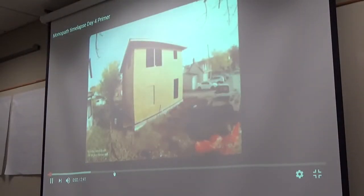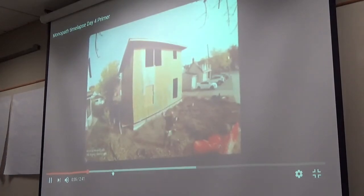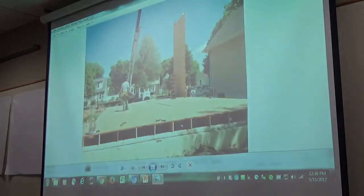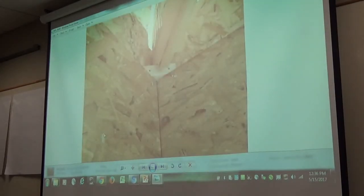Okay? In plan view, when we've got these panels sitting like this, we're going to have a hip truss sitting into this corner like that. That hip truss needs to actually come back a little bit for it to line up. And so what we're doing is taking that truss and notching this. And then we're putting in that corner block, which looks like that.